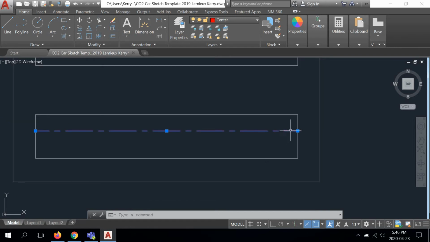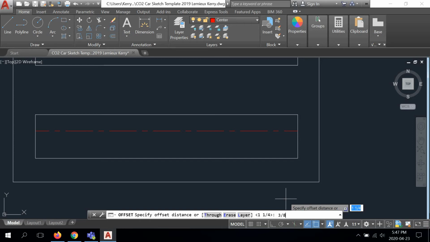The next step is to show the actual cartridge limits. So where it is at the top and where it is at the bottom. So it's 3/4 of an inch. That's what we found out from our project outline sheet. So we're going to have to offset the center line above and below. So we're going to pick offset. This time we're going to type 3/8. So we're going to offset 3/8 above and below.